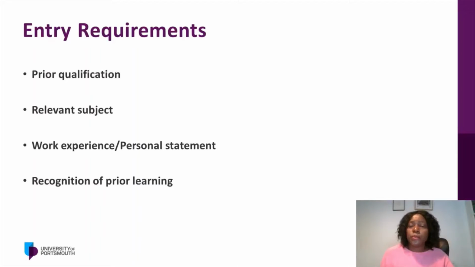You complete a particular form, and once exempted, it means you will do fewer credits. For you to complete the MSc, you're supposed to complete 180 credits. So assuming there's one taught module which you are exempted from doing, that will mean that you only do 150 credits, but still be awarded the MSc International Development.